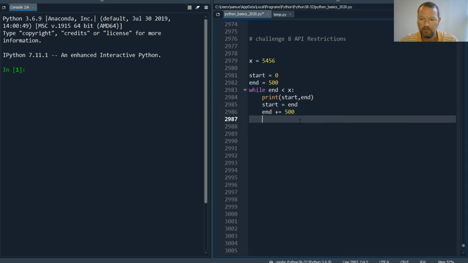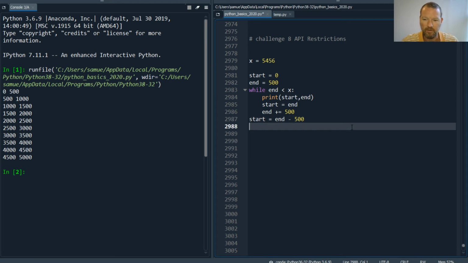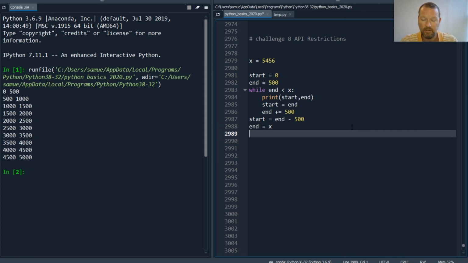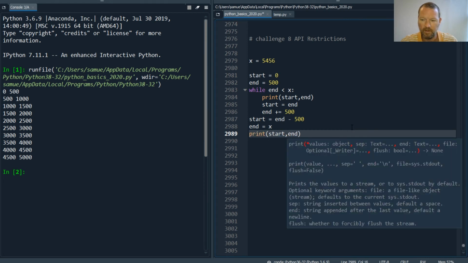All right, let's see how I did. Now I'm close, but I have a dilemma right here. I'm outside the loop. Start equals end, then I minus 500. Then my new end is X, and print start and end.